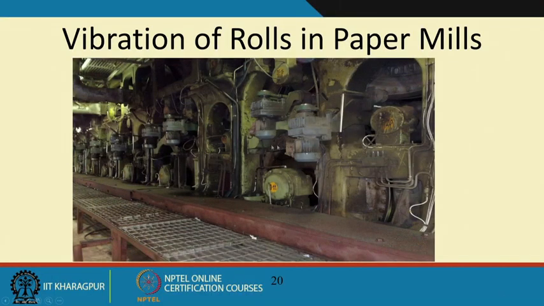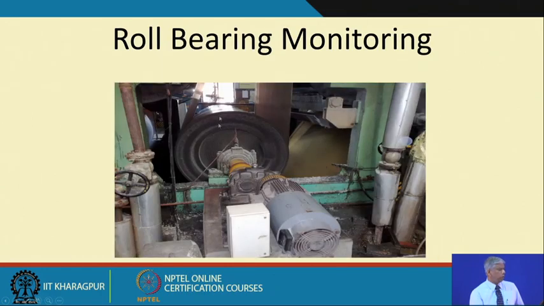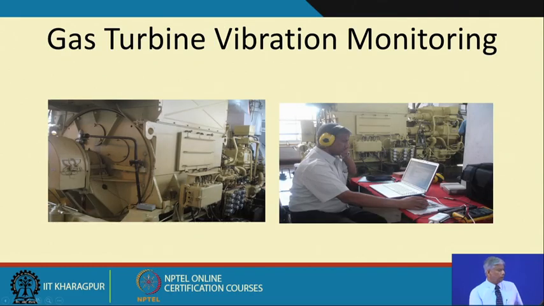This is a permanently monitored transducer. This is all the steel cabling which you see for vibration monitoring in a paper mill, rolling bearing vibration monitoring. Sometimes speed measurements are also being done, which I will discuss in the next class. And then of course, you can have a control room wherein everything comes onto a GUI, and an operator nowadays does not have to go to a machine individually. These are the junction boxes. He can just monitor any machine he wants, and today the state of the art is that the signals will even come to your mobile apps. And this is where we are also doing gas turbine monitoring and so on.